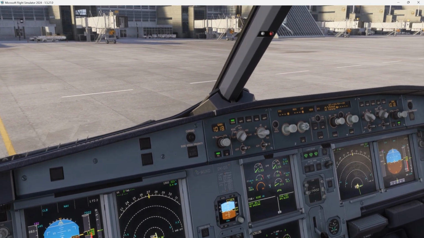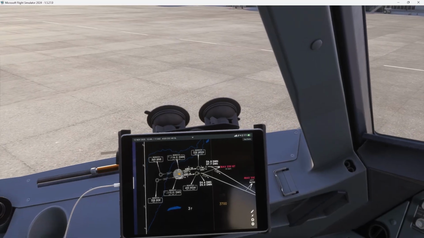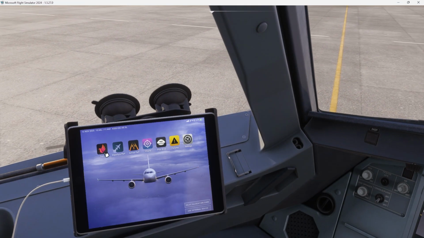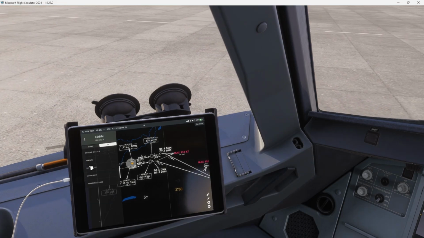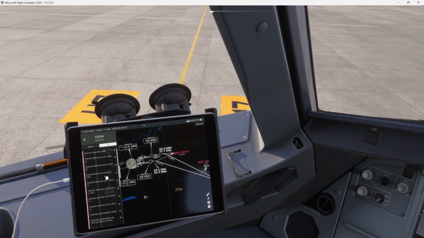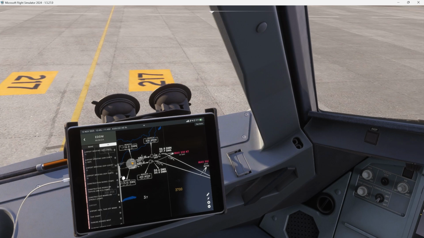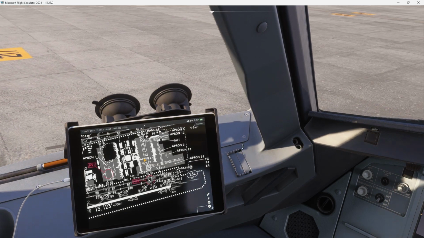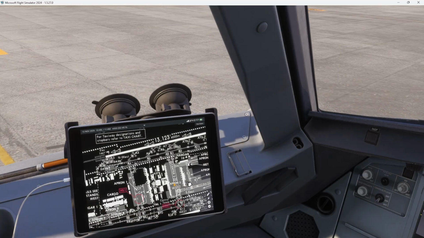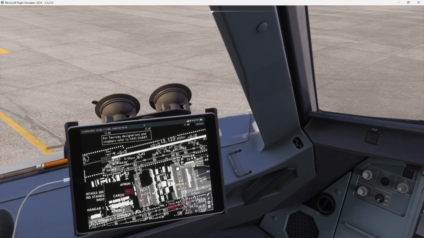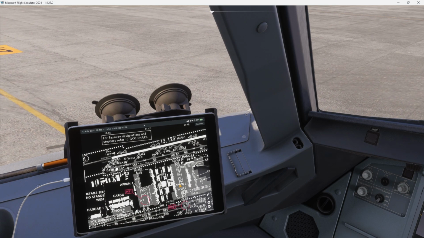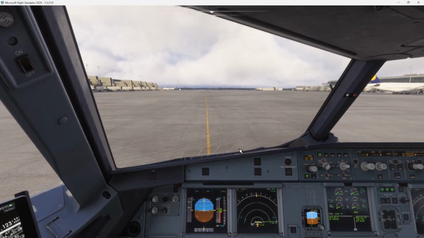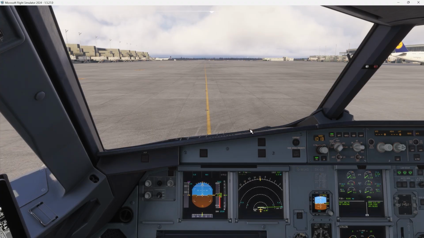Engine number 1 is starting, and after that we are going to start taxiing actually. So let's prepare the ground charts. Here we have ground charts, airports, and I think we are going to start taxiing via November 3, then November until holding point Alpha 2 of runway 08 left. That's what I'm guessing.